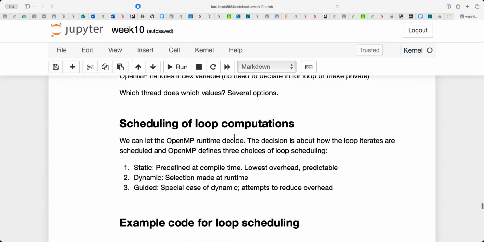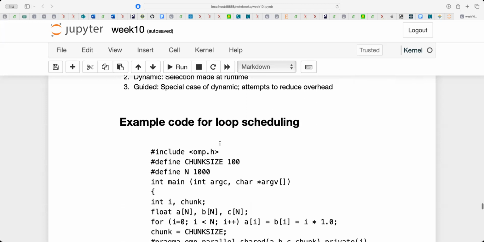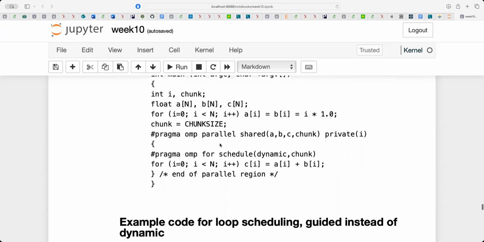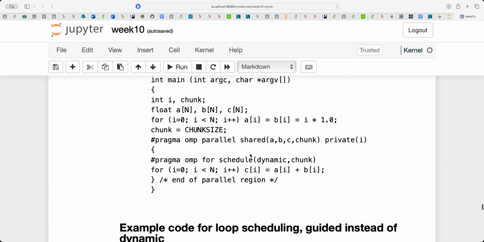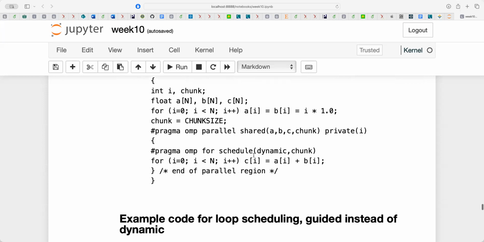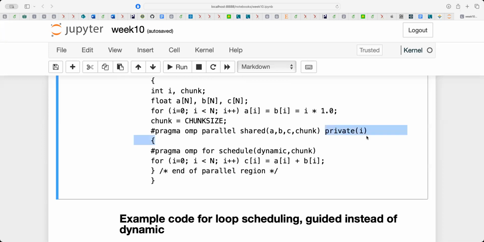You can schedule loop computations. If you look at a typical example for a loop computation here, you can define a parallel region. You have some variables which are shared and some variables which are private to that specific process. The shared ones are variables which are shared by all the threads. And then you can schedule this to be dynamic, and then you can simply set up the operation here. So A, B, and C are shared, whereas this variable I is now split by the compiler. It figures out which I a given thread should use. That's why this is set as private here.